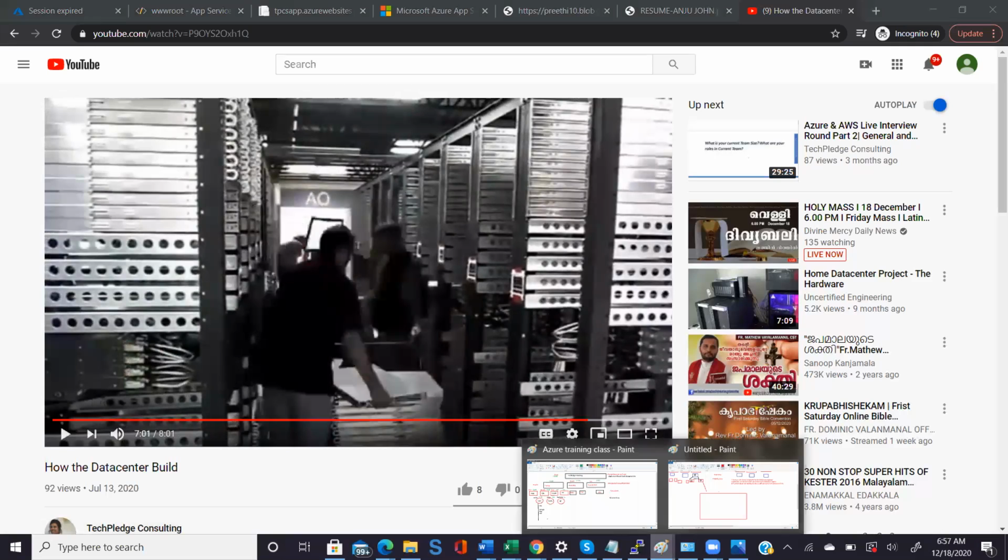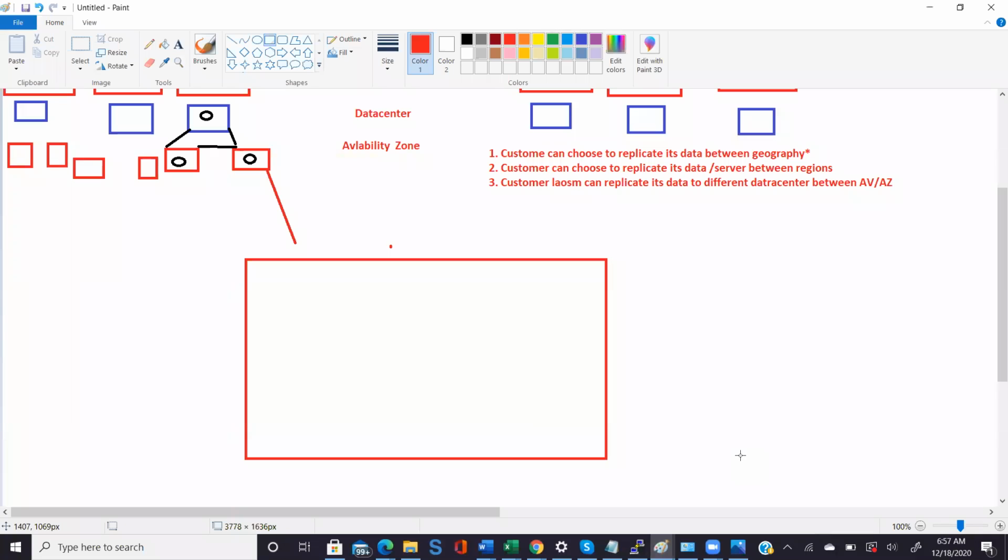When they are having a data center, it means that in this data center they must have servers. So let's say, for example, this is server 1. Within that rack, we have server 1, server 2.